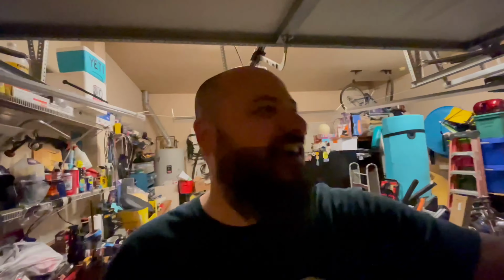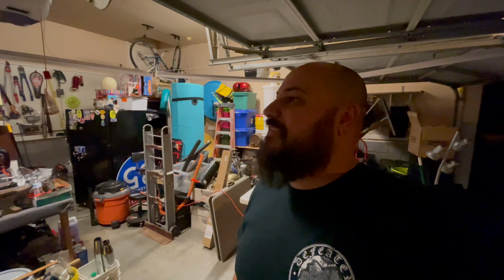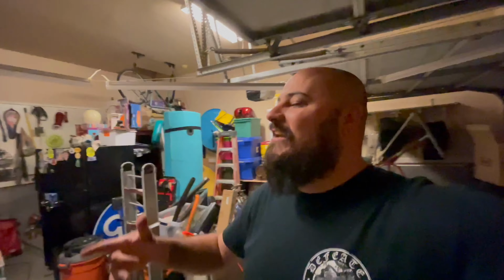Now, if this isn't the most ghetto halo, it's going to look sweet though from below, and I'll finally be able to see over here. It's going to be interesting, all six lights just being right here in this circle. I might not keep it this way. I might just test it out, see how it looks, and then go from there. Might adjust it. I want to have them all on one switch. That's my issue here. I want to have all the lights connected to each other and on one switch that I can flip on.